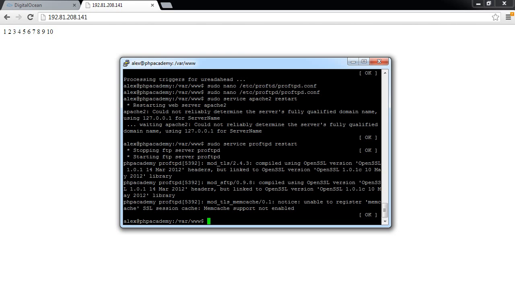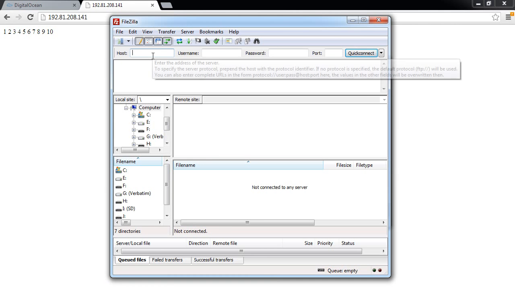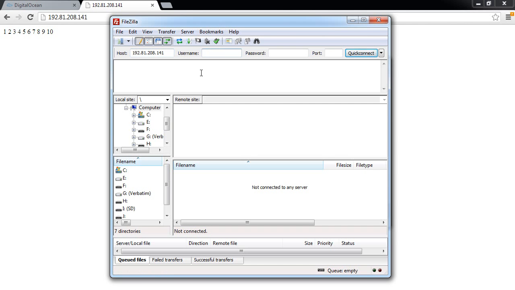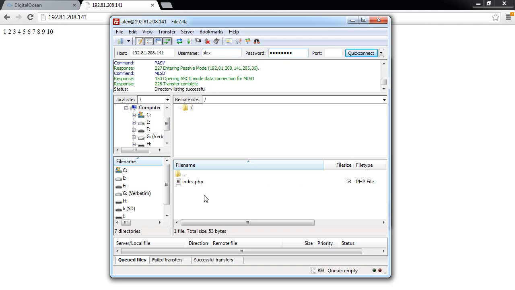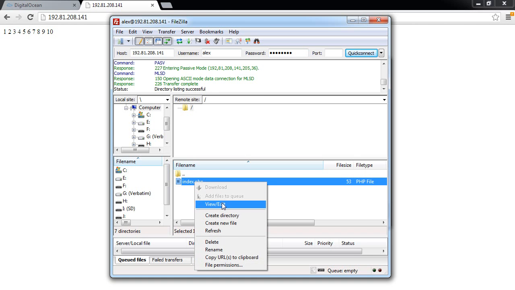Lovely. So let's go ahead and see if anything's gone wrong here. Let's connect to our server. Now, one thing to note is that this is going to take all of the users and permissions that you currently have on your Linux machine. So in this case, I can just connect with the username and password that I supplied. If I enter, everything goes right. Perfect. So we're now inside the /var/www directory. We've got index.php that we created earlier.